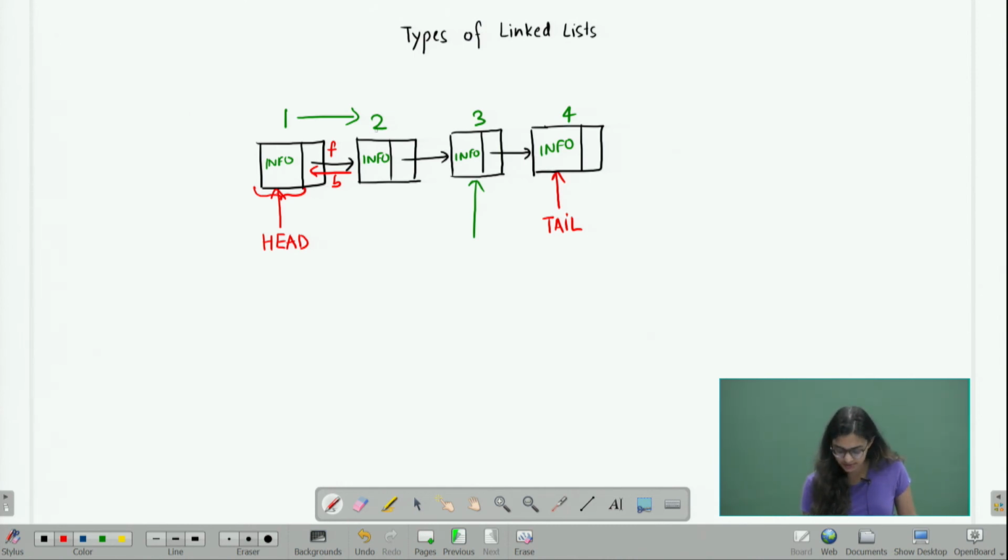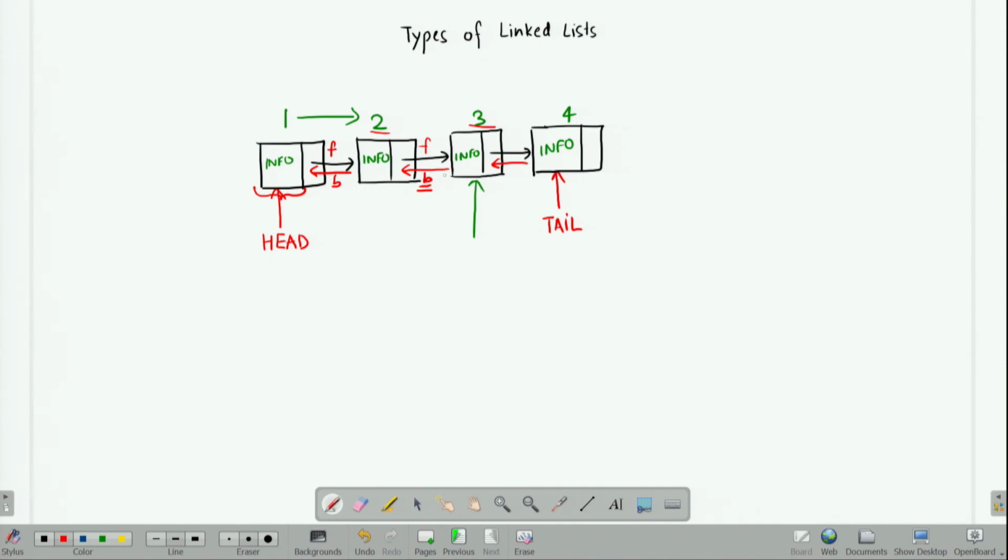So between elements 2 and 3, I'll have a forward connection and I also have a backward connection, and similarly here. So now if I want to go to the third element, I can start from the first element, go on to the second with a forward connection, go on to the third with another forward connection. If I need to go back to the second element, I can simply take this backward connection and go back. So this is the second type of linked list, which is a doubly linked list.